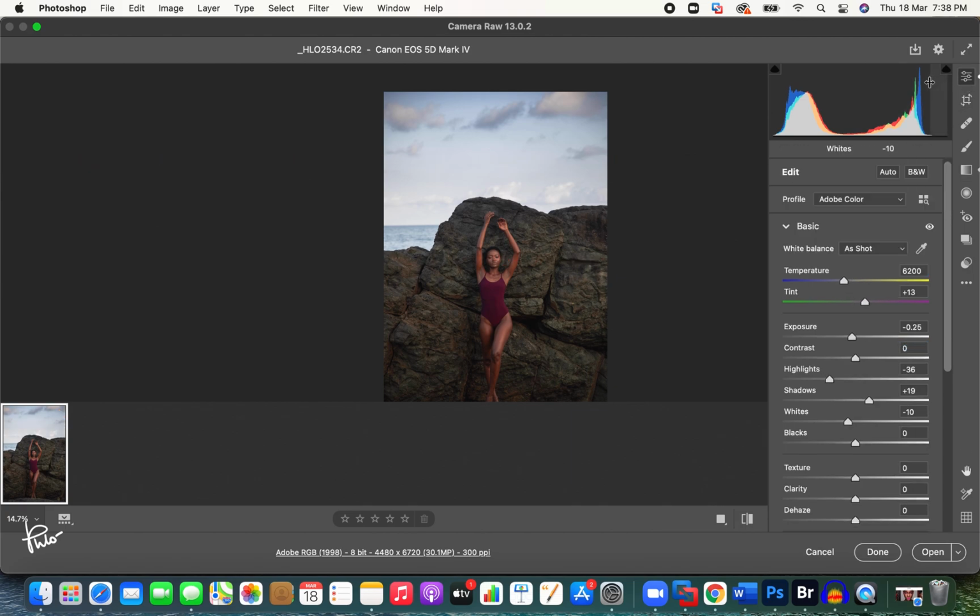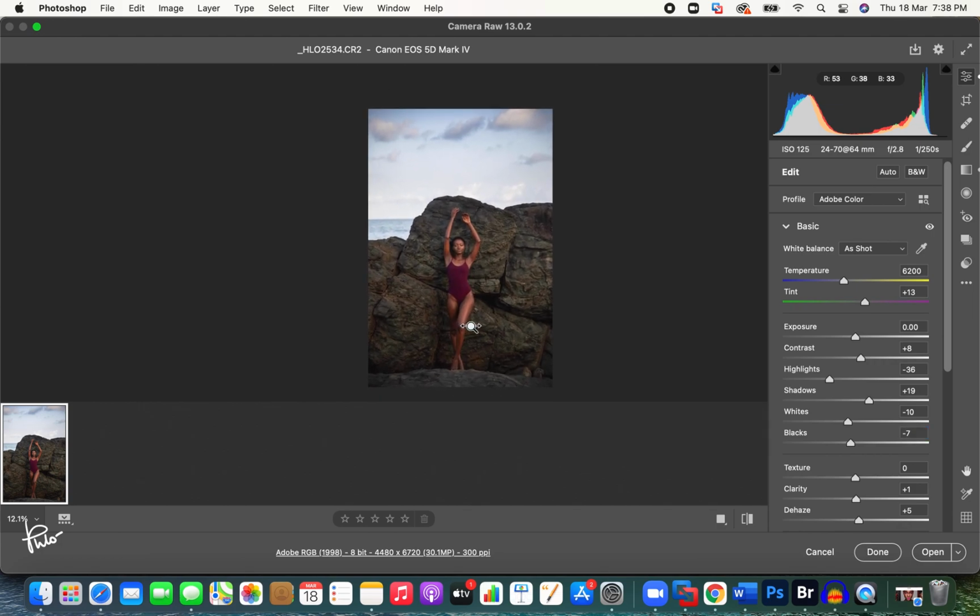All right, I'm going to go back into my basic tab, and when I do it before and after, you can see that we've been able to bring information back into the image. Now it's making the whole thing look a little bit flat, so I'm just going to go back into my exposure and then just increase that, increase the contrast, add some dehaze, add a little bit of clarity, go back and increase my contrast, increase the blacks as well, before and after. Now you can see we're beginning to make the image look a little bit more dramatic, right?